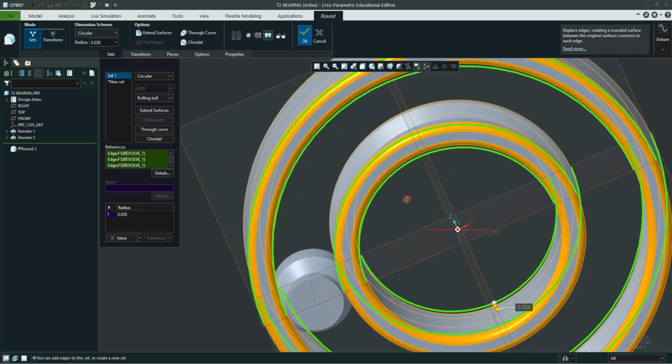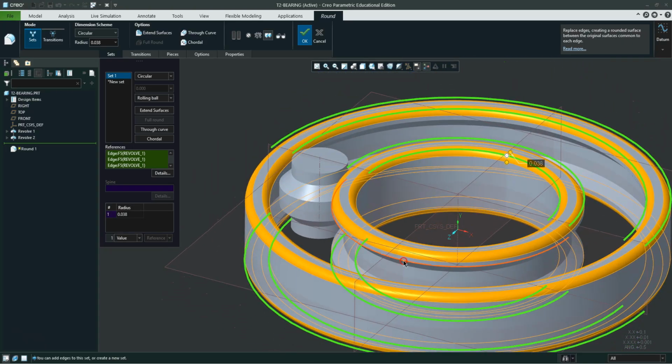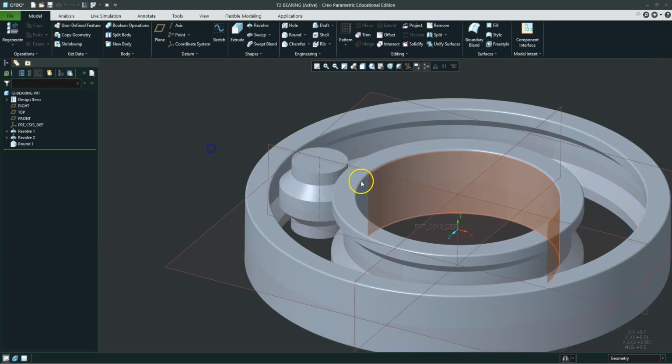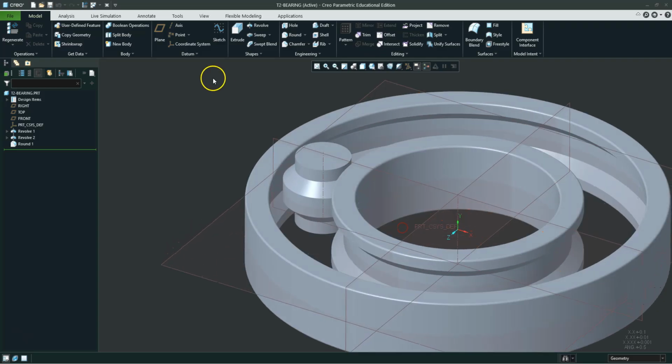Okay, and go ahead and rotate it back, make sure I got all my edges. Now the number we're going to put is not going to be huge, it's going to be 0.01, which is going to be a fairly small radius. We just want to get rid of those sharp edges so it's nice and comfortable in the user's hand. All right, now we're going to hit the checkbox or middle click. Now we have nice rounded edges on there to make it comfortable.